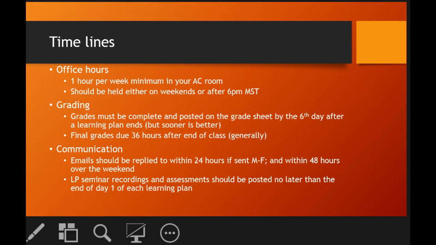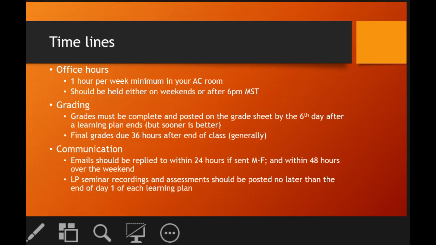So the other thing I recommend with grading is to try to get the papers graded first and do the discussions afterwards, because that gives the students more time to use the feedback that you leave in your grades on their next paper. If you are doing discussion boards first and then you post grades for the papers on day 6, then they'll have less time to use your feedback to hopefully improve on their next paper.